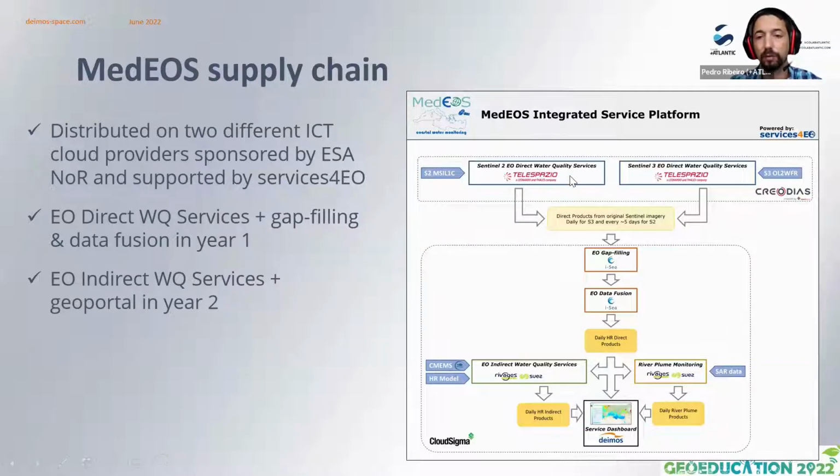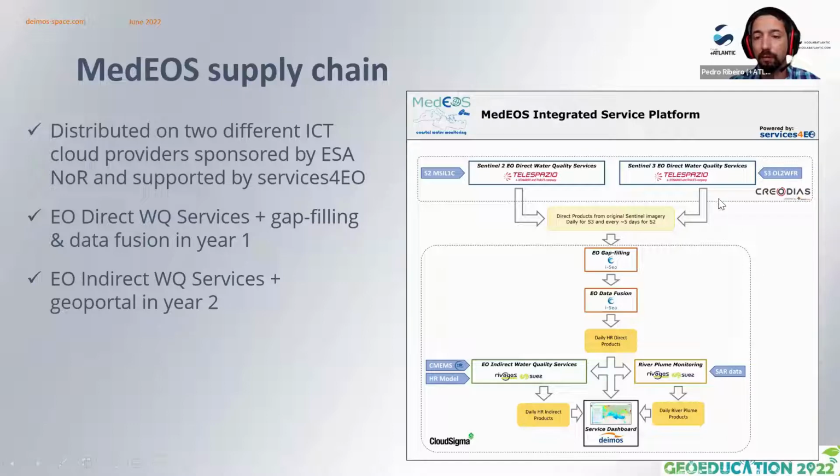So we have some of these processors that are deriving the information from Sentinels deployed on CreoDIAS, which is a cloud provider that actually offers the option to access the Sentinel data locally, so we don't have to download the data. But after we generate the products, those come to a catalog from the project's own system, and then the rest of the process takes place on CloudSigma, which is a cloud provider that has better deals in terms of cost benefit. So that's why we have most of the analysis in the other processors, and even the geoportal, hosted in this other cloud provider.